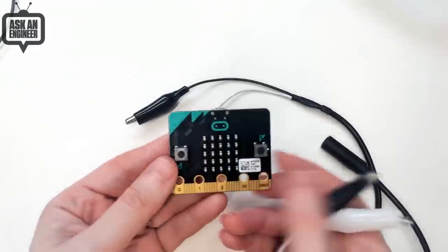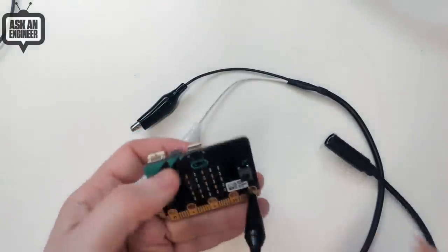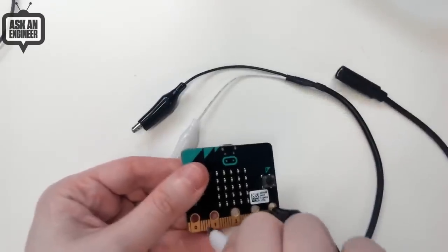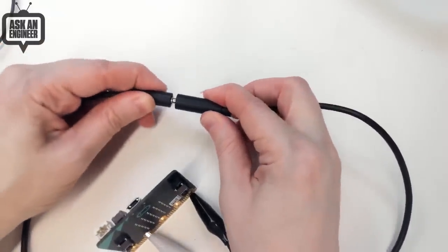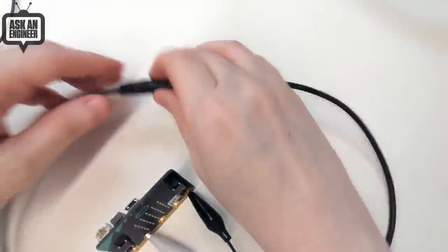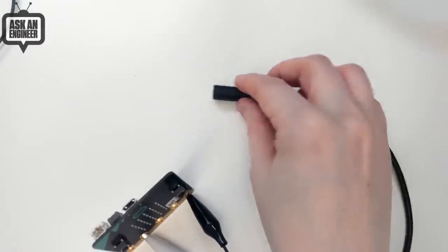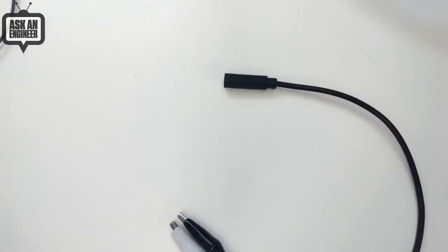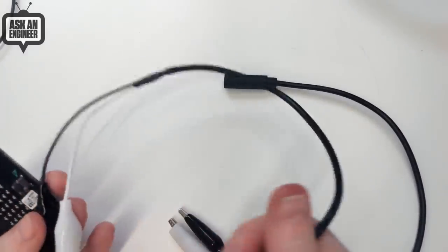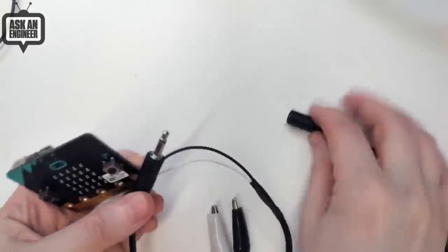So let's say you have a micro:bit and you want to connect to the audio on pin 1. You connect black to ground, or you can do it this way. And then you can connect the tip to this, and then you just have whatever headphones you want, connect this, and because it's a mono connector inside, it'll automatically connect left and right together. Actually, sorry, you'll only get audio out of the left ear because it's mono, but that's okay. And then if you connect this to a stereo system, likewise, you'll get one channel. And if you want to read audio data in, if you have an analog digital converter, you can do the same either way. You can either use the plug or the jack.